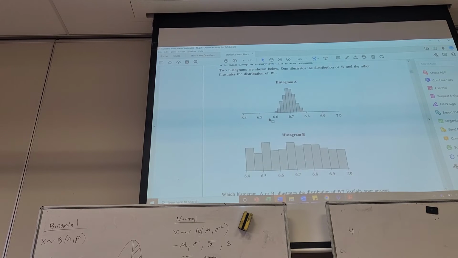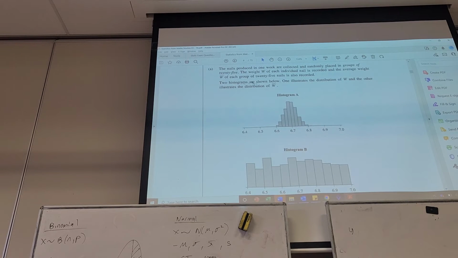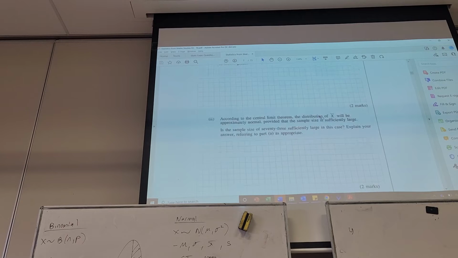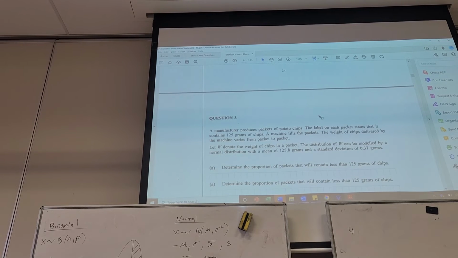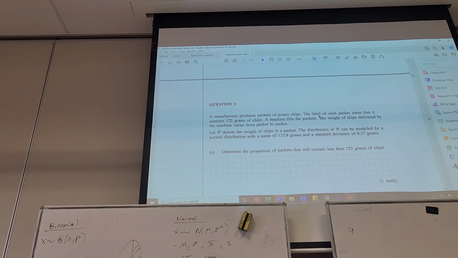The other thing to say here is we know from central limit theorem, as n increases, normality increases. So one of them's W25 and one of them's W. So the one that's more normal is going to be W25. All right, we know that from central limit theorem. We've seen that question before. Okay, this is a good question. All right, who are we up to, Ruben?